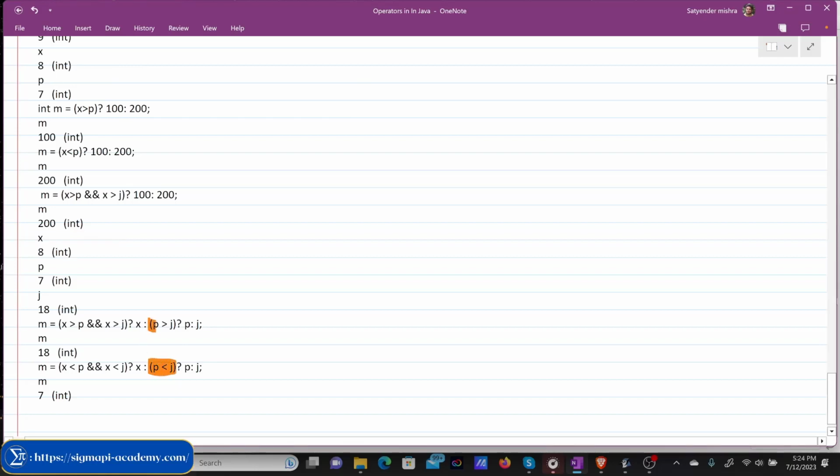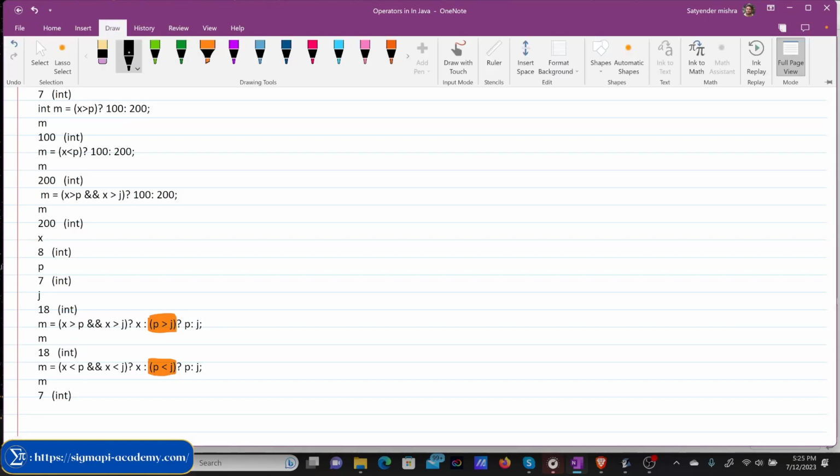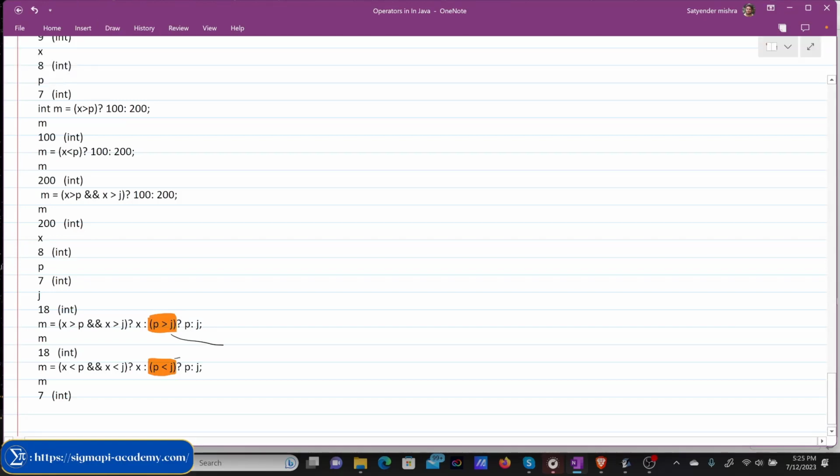This and this part is nested, or the inner part of the ternary operator.